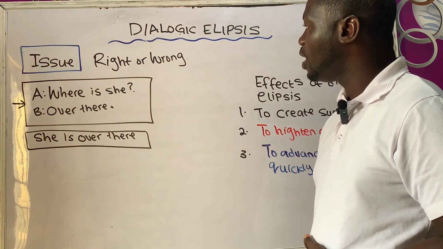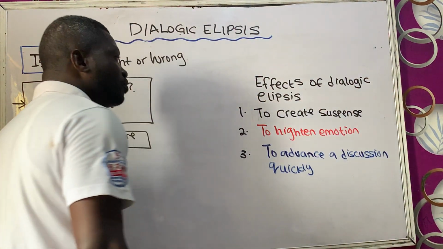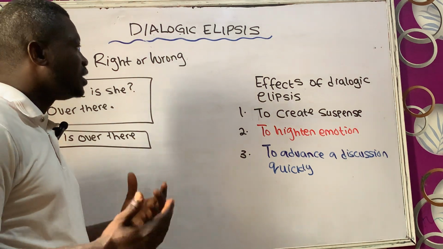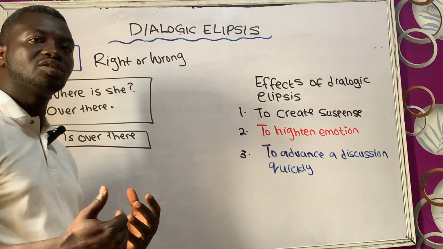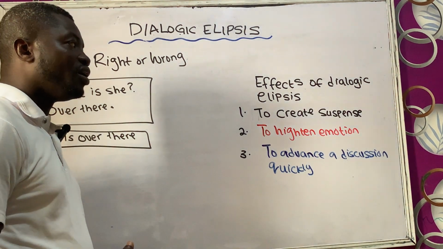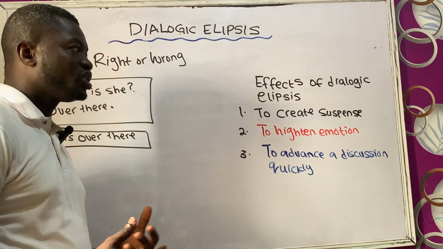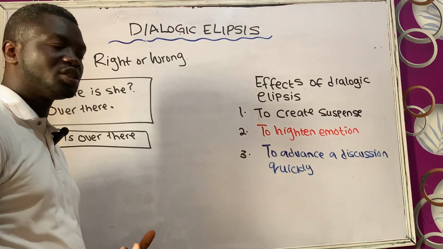Now, very briefly, I like to examine three major effects we try to achieve with this. Now, for the first one, to create suspense. All right. So it happens that when we try to respond to a question elliptically, maybe we try to sound suspenseful. Take, for example, "Where's she?" "Over there." All right. This helps create suspense. For example, I mean, what should she be doing there? All right. She's there with whom? You're trying to create a form of suspense.